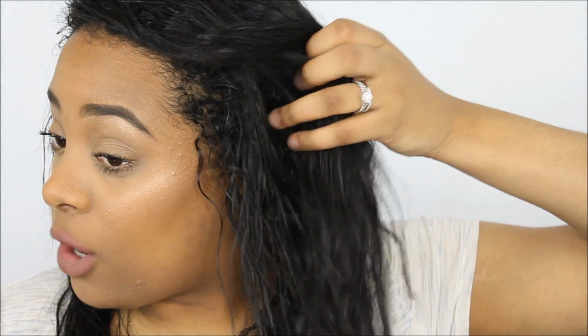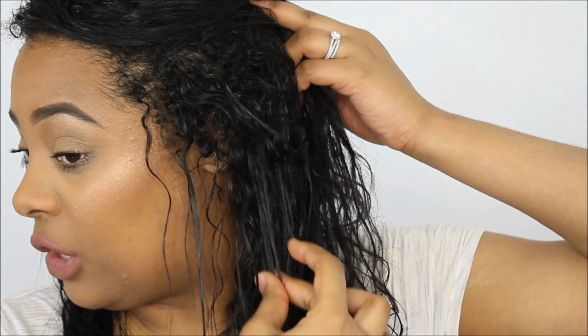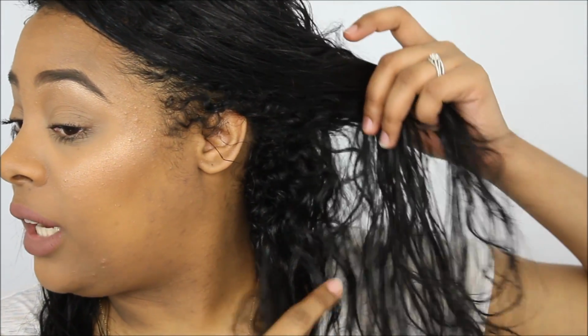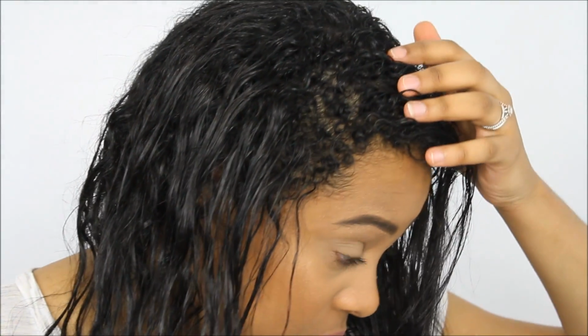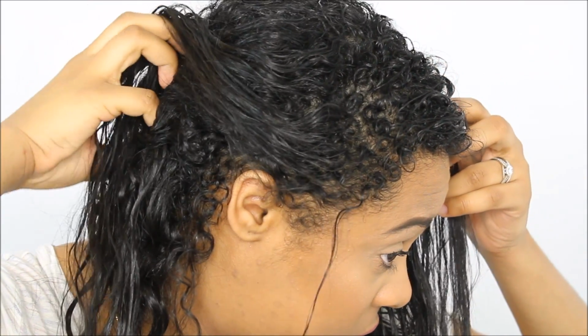Alright guys, so you're really zoomed in on my face, and I just want to show you how my hair is, the texture, because I am going to do an update every month just to see how my hair is doing. As you can see, my curls are coming back on this side. It's straight right here, and then it's completely curly in here, and when we go here, it's also curly. See, the curls are finally coming back. And right here as well, the curls are coming back, and if you go like this, the curls are all in the back.